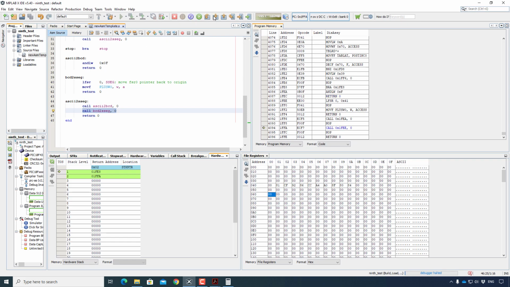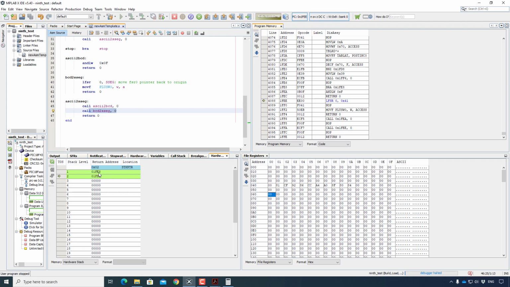Okay, so here it is. So I'm exactly where I'm supposed to be. It's calling the other function now. And what does the other function do? Well, it's another call. So what do I have to do? I have to push the next address, which is the 1FFE, into that stack in here. So look what's going to happen. I'm going to go on call, and it did push that 1FFE, which is my return address in here.